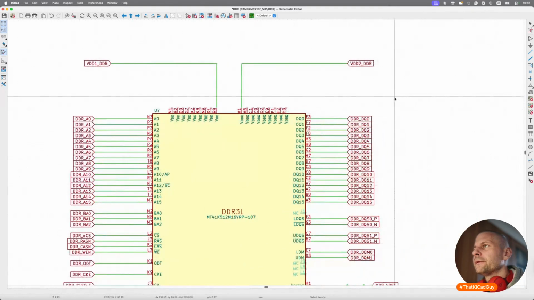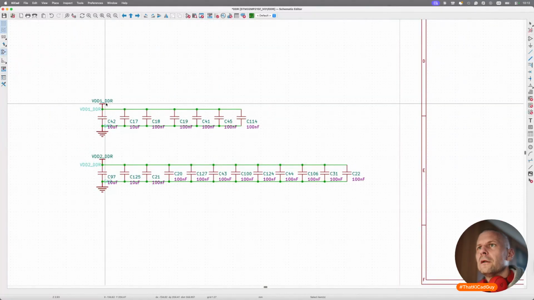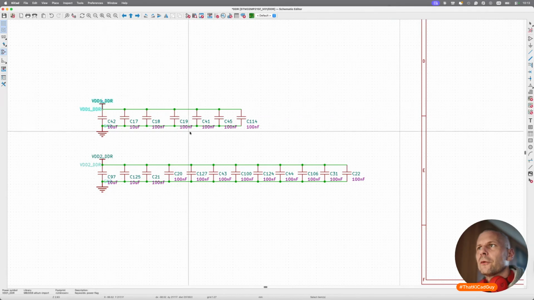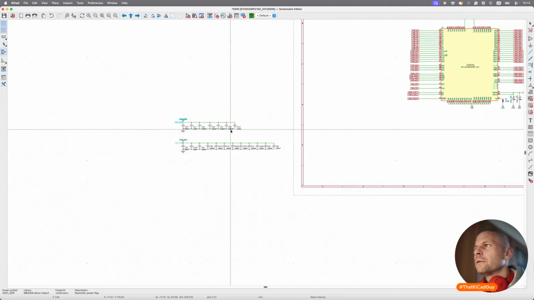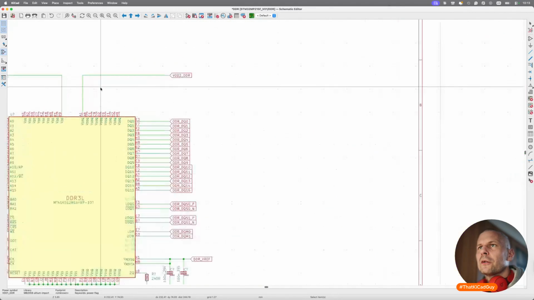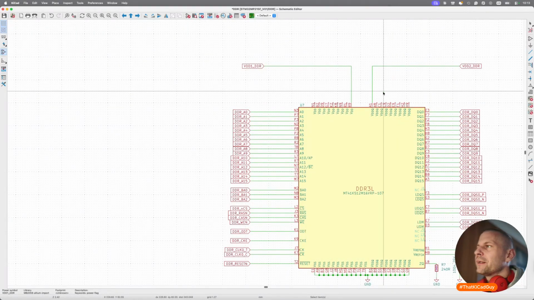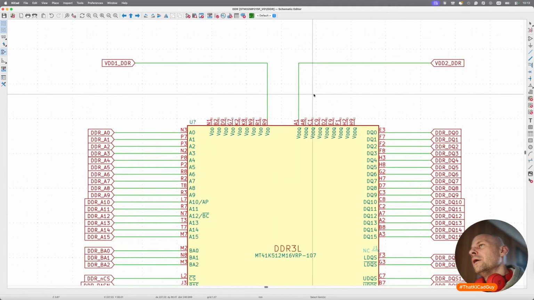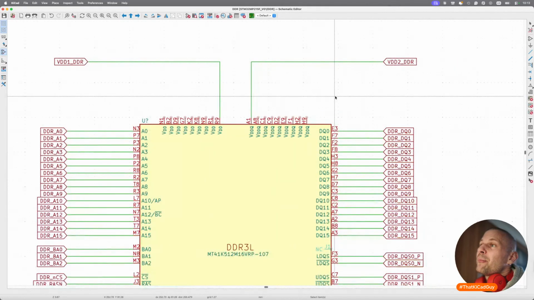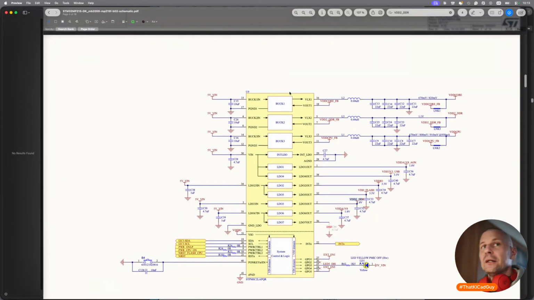I don't know how many will be used. Yeah, I will use the same. So 4. More of them were on the VDD2, since it's also DQ, so more will be used here. I will use like 7 and 5. Let's say we will see during the PCB layout. At best, it would be 1 per input, but it's probably too much.